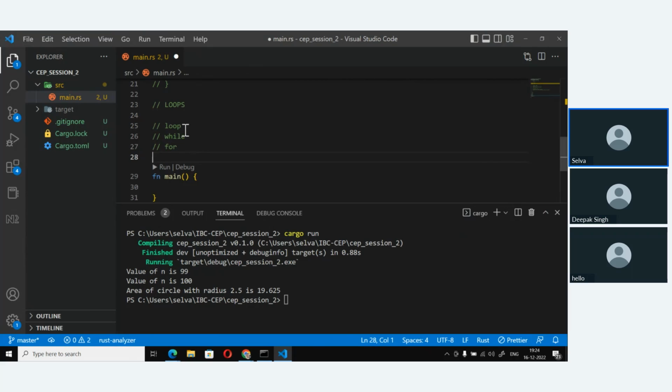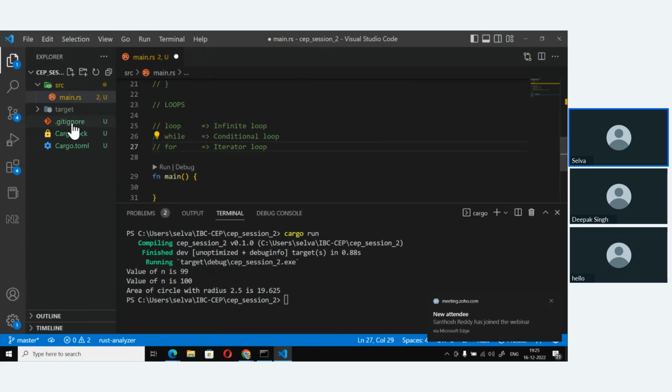Now loop is an infinite loop, whereas while is a conditional loop, and for is an iterator loop. All these are three different flavors. Probably most of the loops you will see would be in the form of either while or for.